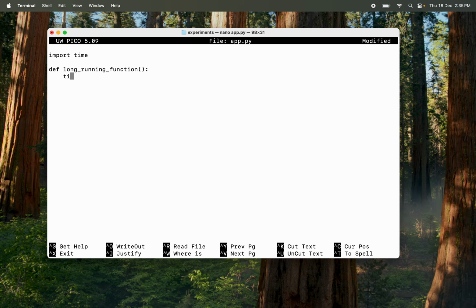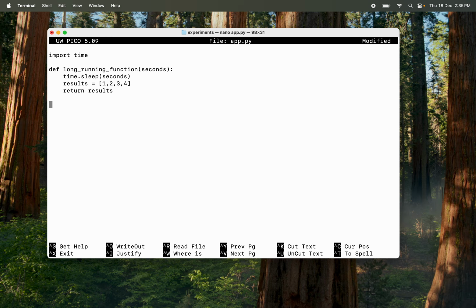I will just sleep this particular execution of this function for some seconds. So let's pass seconds here as well. Okay, all right. After this, let's have some dummy results. Let's return the results, maybe a list, and this results is essentially an array of some numbers.